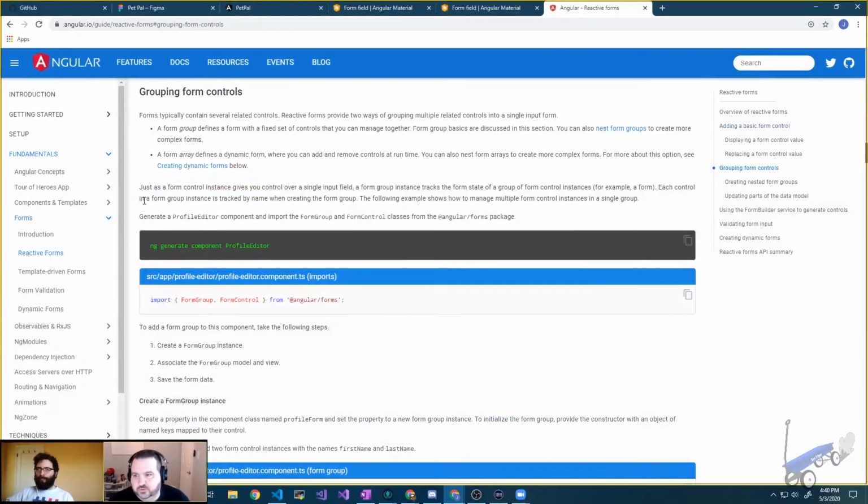Grouping form controls. Form group defines a form with a fixed set of controls that you can manage together. Cool.